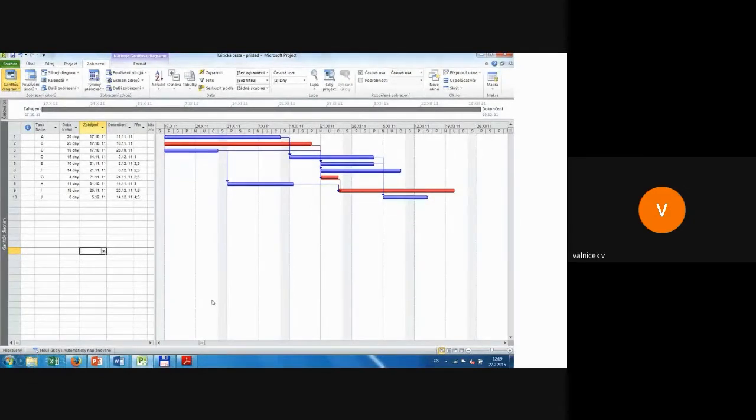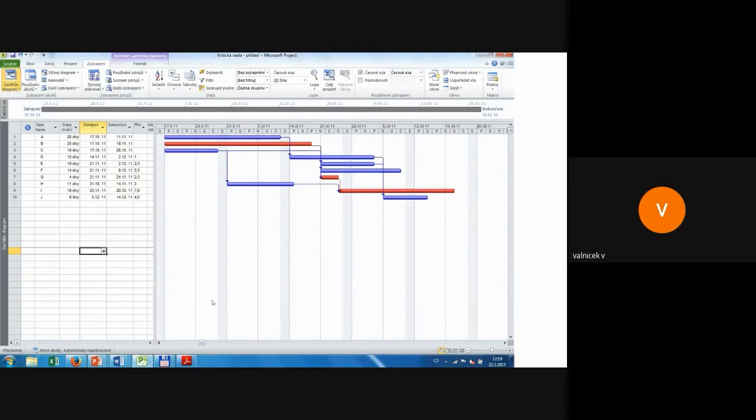This is how the Gantt chart looks, the original Gantt chart created in Microsoft Project. On the left side, we can see the task names, the durations, start, end of the activity, and the predecessors.